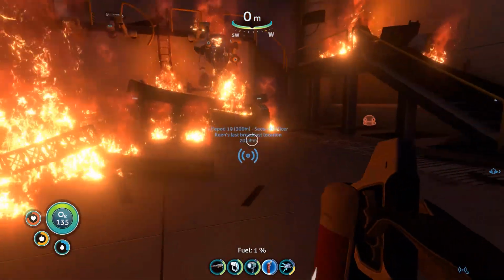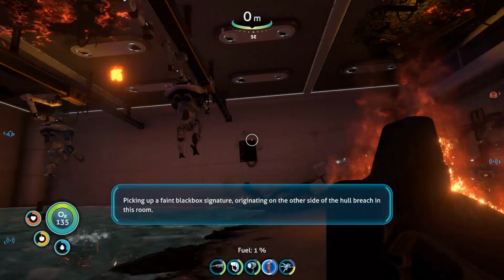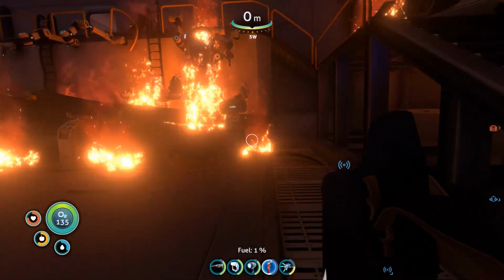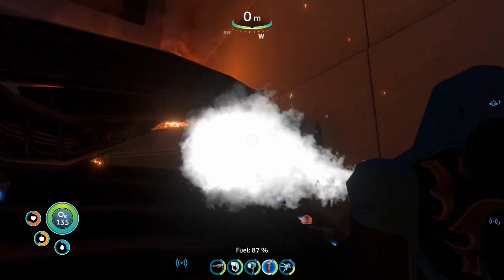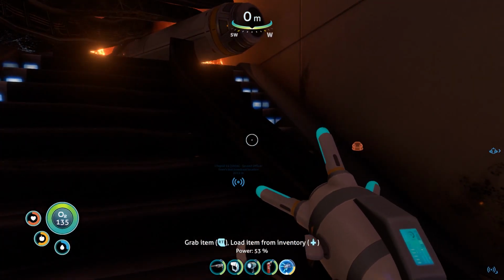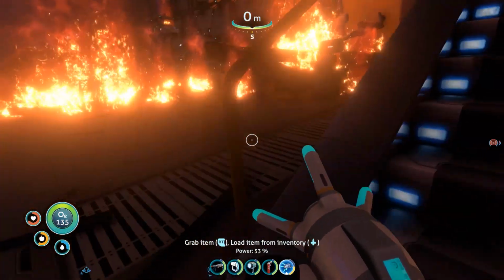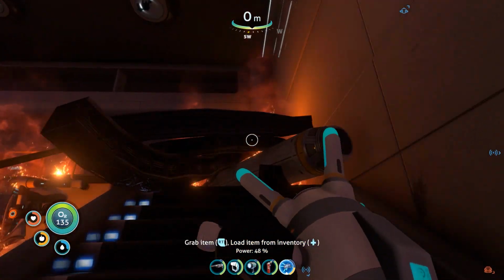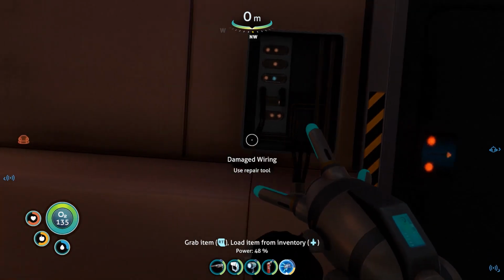Picking up a faint black box signature originating on the other side of the hull breach in this room. I'm gonna have to move all this debris. Is that stuff I can use in there? Right, let's move all this junk out of the way. I can't move all the junk out of the way. Are you kidding me? Why is that? I thought I'd be able to move all this. Maybe that's just not the way then. Maybe it's this way. Damage wiring, use repair tool.